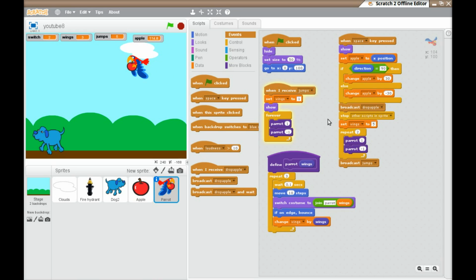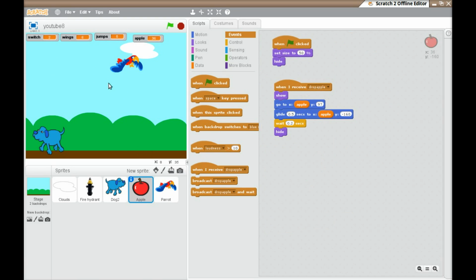So this thing just keeps going around and around and around, and drops the apple in the right spot. So see, it looks like it's actually dropping it out of the claws of the parrot, because you've moved the apple position ever so slightly depending on which direction the parrot is flying. Rather neat.